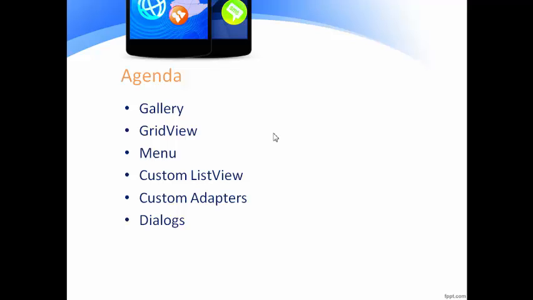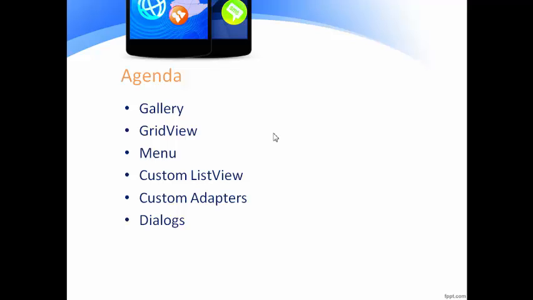First I will go with gallery, I will display the images in the gallery, then I will show how you can display with the grid view, and I will implement menu, where you can select the option, in the same application, if you want to go for gallery, or if you want to see the images in grid view. Okay, so how to do that, all those things I will explain.